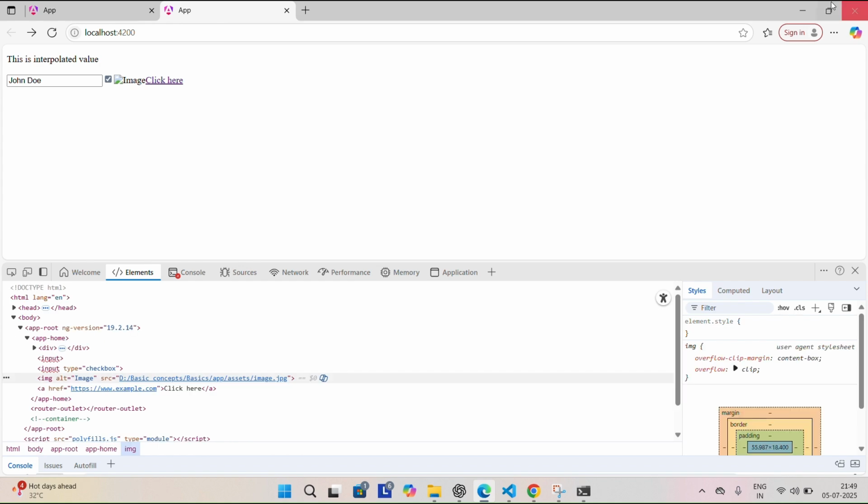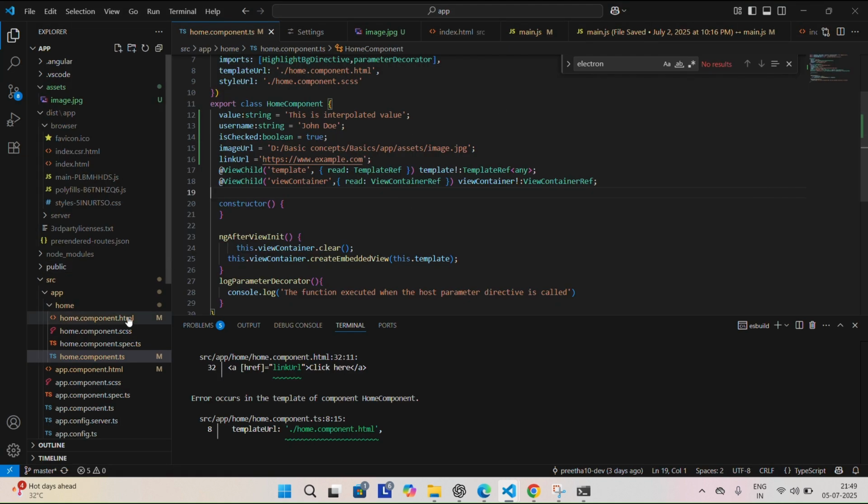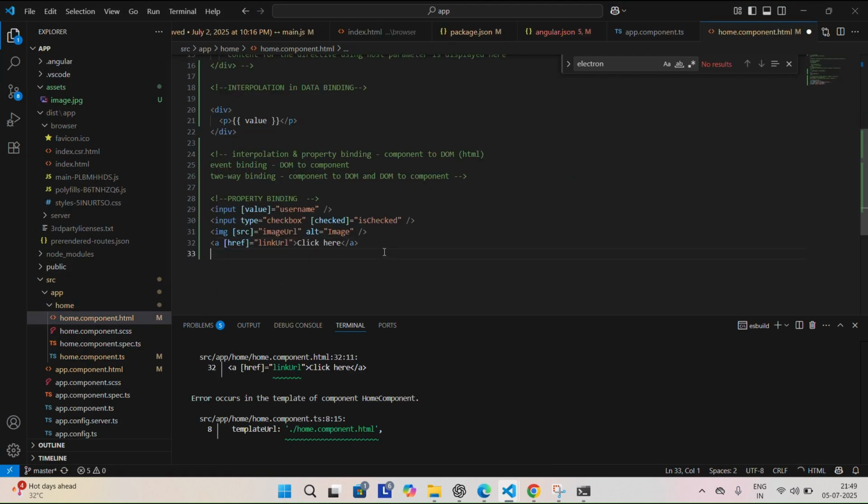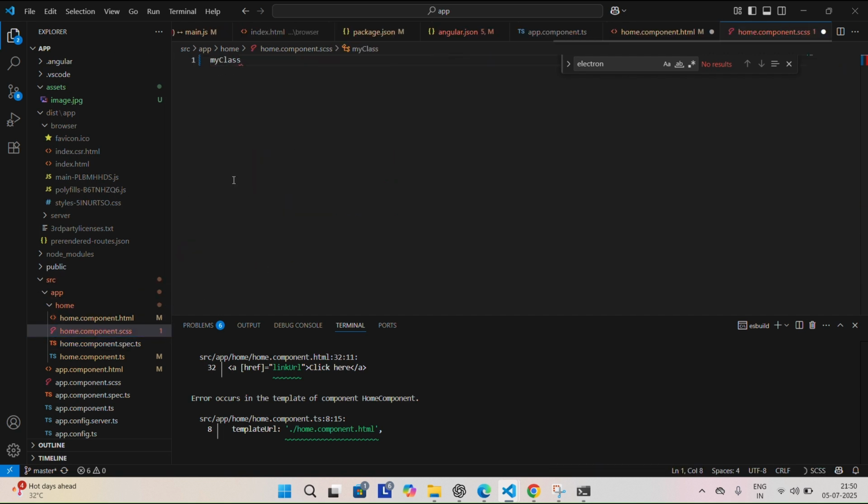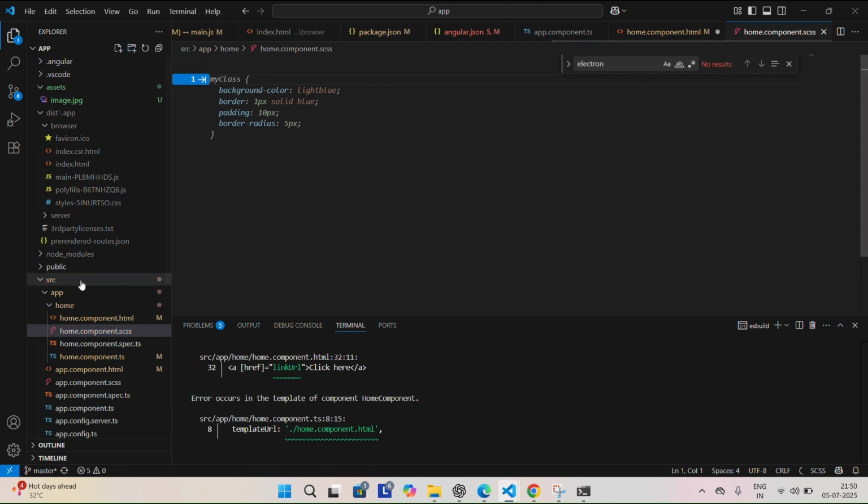Then the next property we are going to see is class. Div class property equal to myClass. This myClass you can have from the TS file.